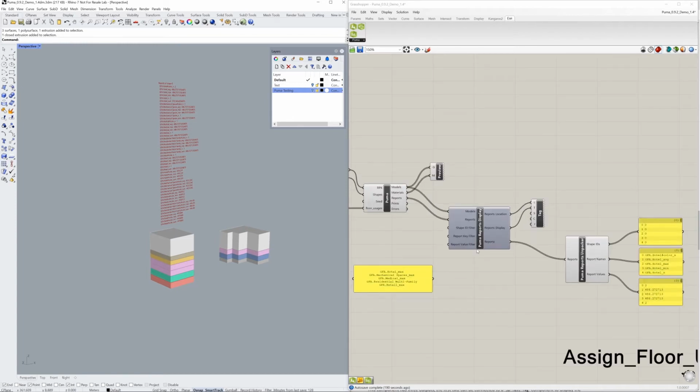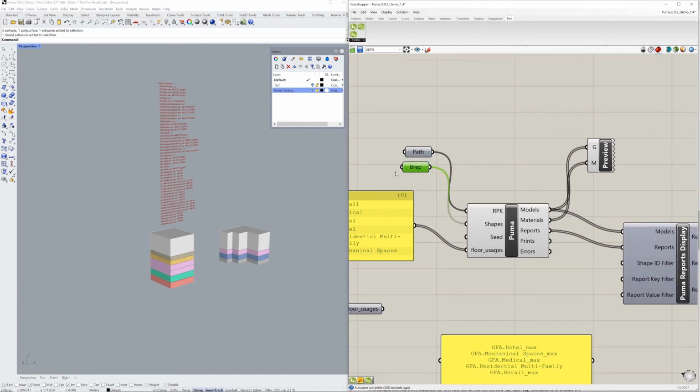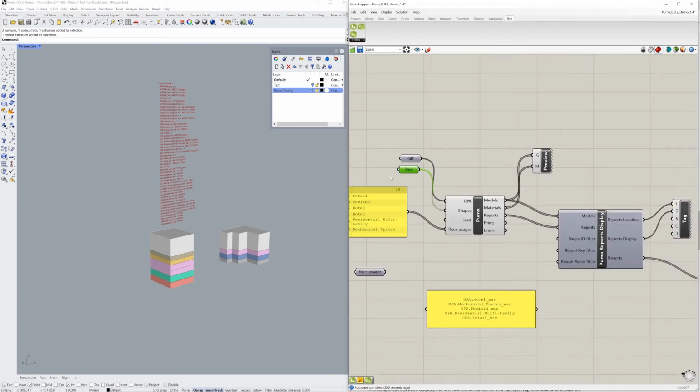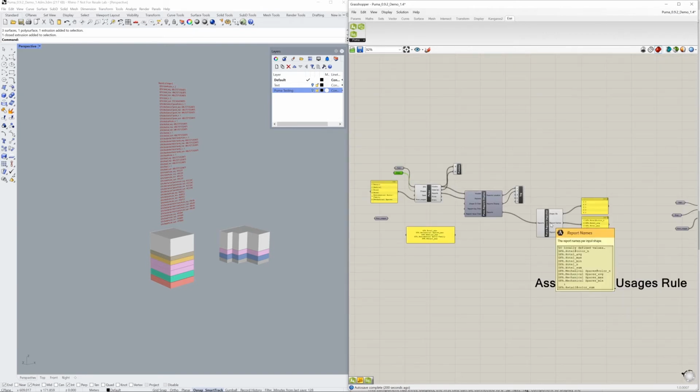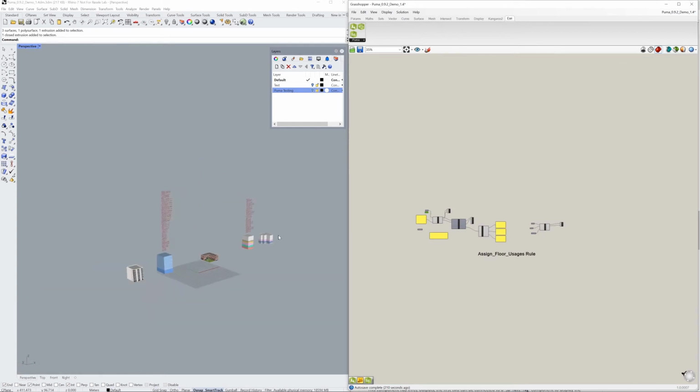And this is pretty much the same thing with the Puma report connected to the path. In this case, the volume is not a surface, it's a brep component. And on the other side, the usual reports unpacker. So yeah, this is pretty much it for this example. Let's jump into the next one.